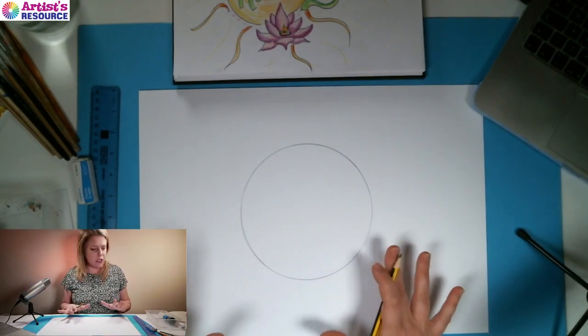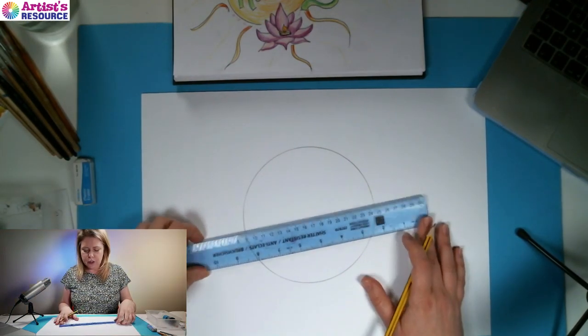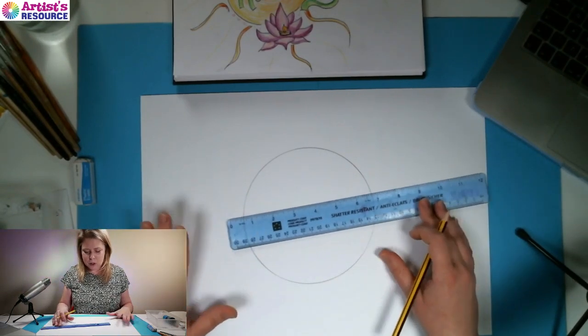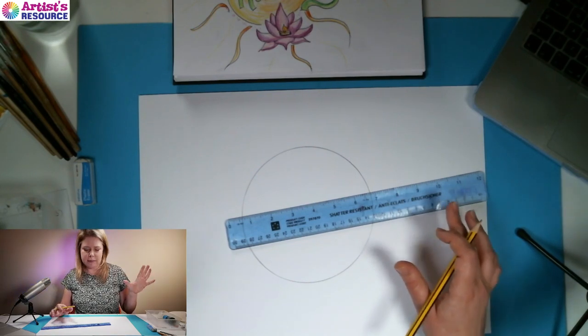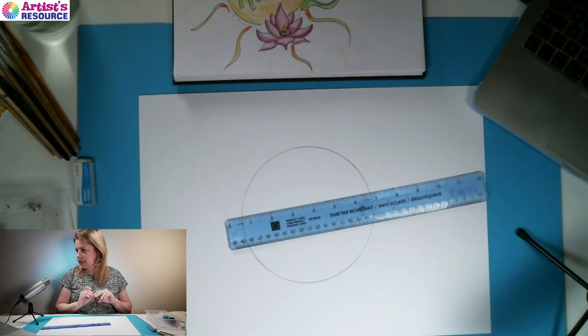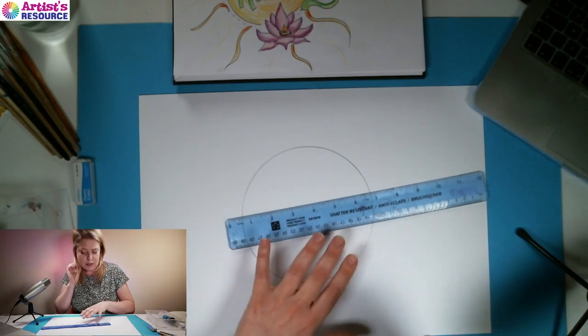All right, has everyone drawn their circle? Okay, so now what I want you to do is get your ruler, and I'm actually going to work in inches today. I don't normally, but I think it's quite good for this project. But you could do about 2 centimeters. Or you could do this on a canvas, right?